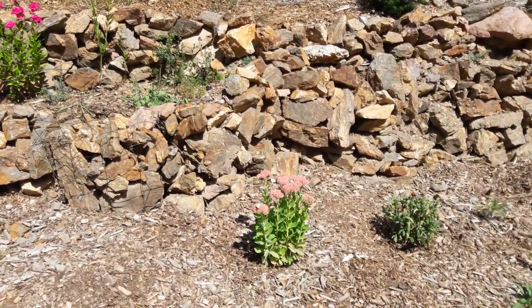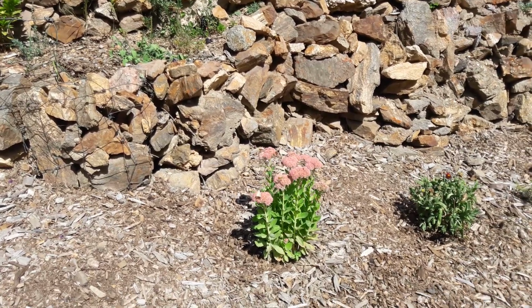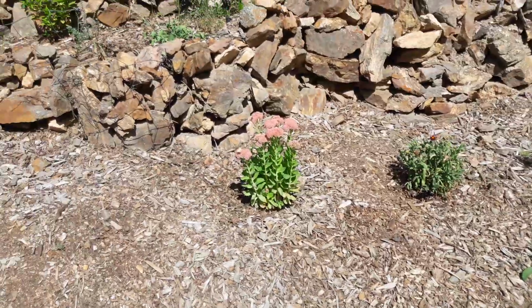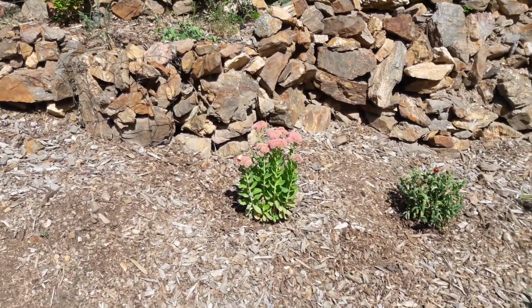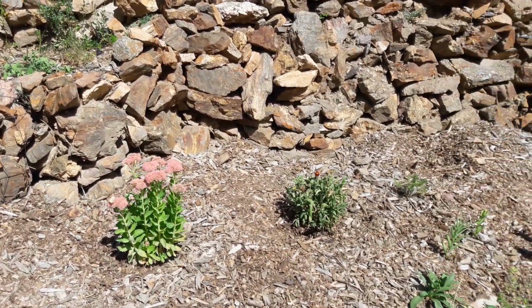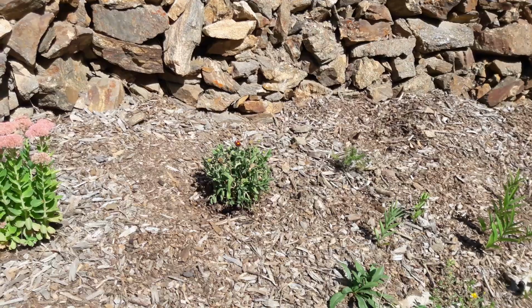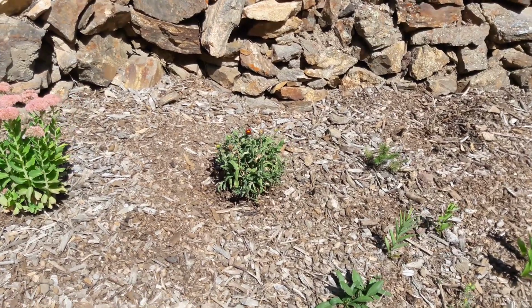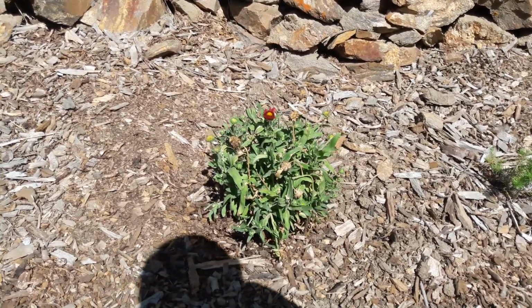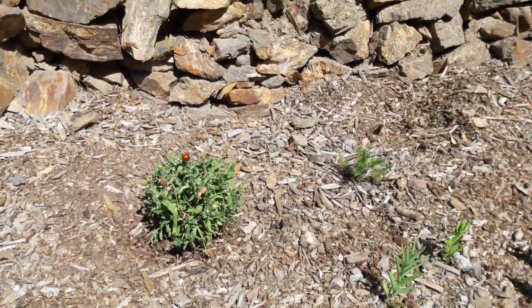So this is Autumn Joy Sedum, and it's just coming up now and coming out. And the bees and the moths and the grasshopper that just hit me in the face and all the critters out here seem to really love it. So we've got this, I don't remember exactly what this one is, but we got that at Lowe's, and it didn't like it at first here, but now it seems to be quite happy in its new home and just getting new flowers.